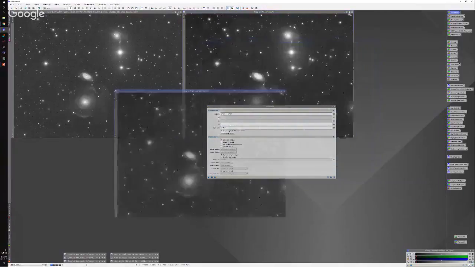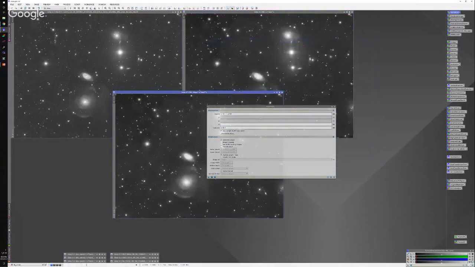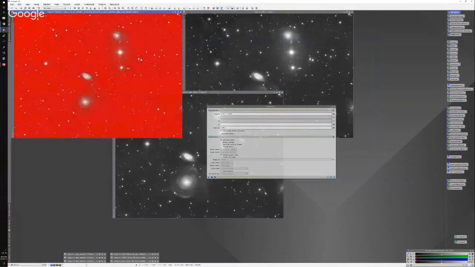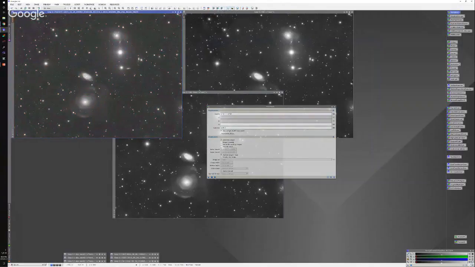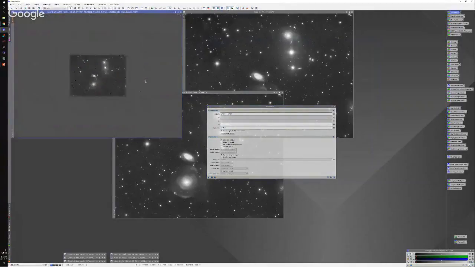I may take this off and turn it into a mask, right? So I'll apply it as a mask to this image. You can see I'm going to invert the mask so that it's mostly applying to the background, so that the galaxies and stars are mostly protected. So when I blend, I'm mostly affecting the background.